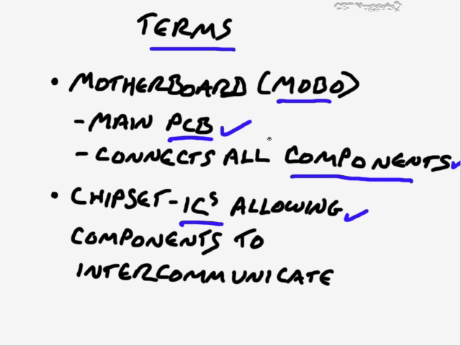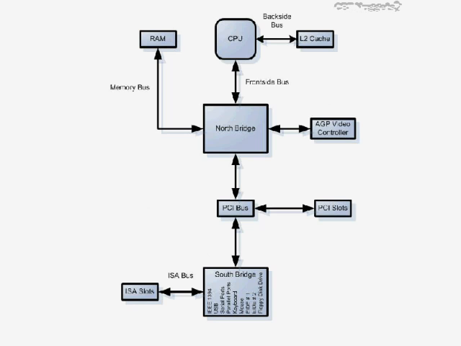That's part of the motherboard function right here, where all the components will interconnect. Well, it all goes through the chipsets, which actually handle the intelligence of how to get that data from one place to the next. It allows everything to intercommunicate with one another. And probably the most common form of a chipset, at least in its basic architecture, even though we don't always use it anymore, would be something called a north-south bridge architecture.